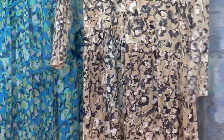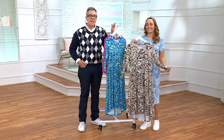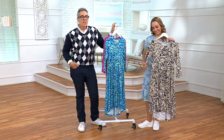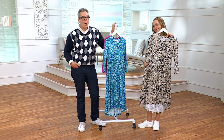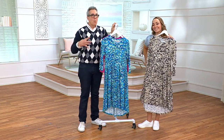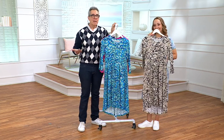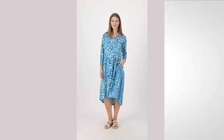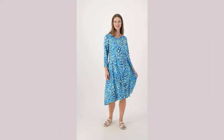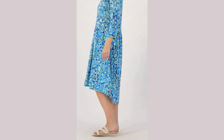Don't you feel like we're really in dress season? I think you can wear dresses all year round, but especially in the summer and the spring, you really do want to be able to grab that dress, throw it on, and however casual or however dressy you're being, you want that blank canvas to do whatever you need it to do. And like we've been saying all show, accessorize it. Shoes, sweaters, jackets, belts, earrings, jewelry will really dictate where you can wear it.